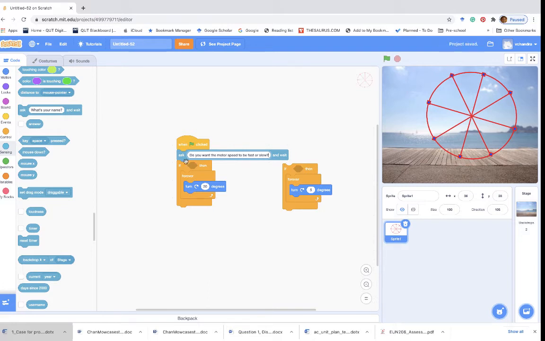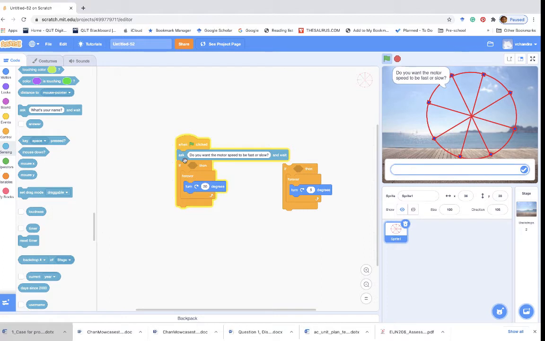So we have a question in here. Now, once the user responds in a certain way, then the program should either go to this block or go to this block. So basically in the sequence of steps, once the user has responded, then the next thing is, okay, what do I do with this response? So if the user comes back and says, I want the motor speed to be fast, so he or she types in fast, then what does the program do with it? And at the moment there is nothing in place to make the program respond.